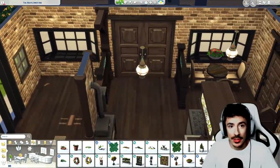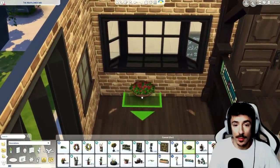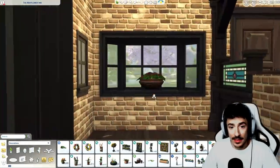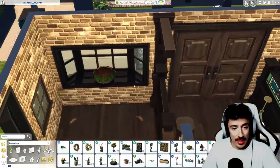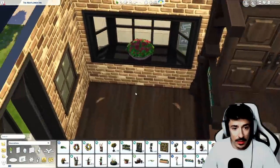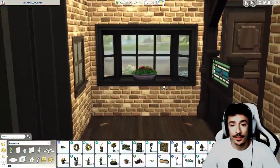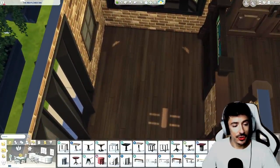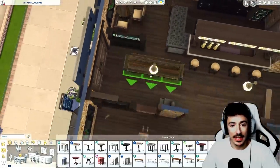I am going to put another one of these up in this bay window as well before we start. So up you come, darling. I'm going to flop you in there, like so. Do I want it to have outside lighting on it? I think we will. Oh, that one's floating. How very dare you. Yeah, here we go. Yes, okay. And then I'm going to try and get that table in. Is it that swatch? It is.